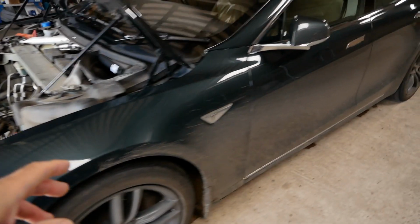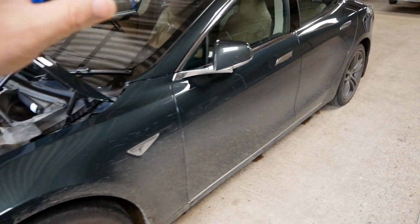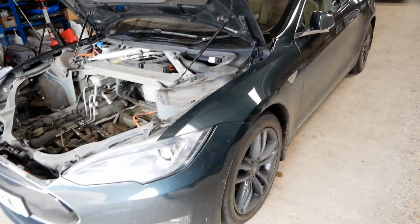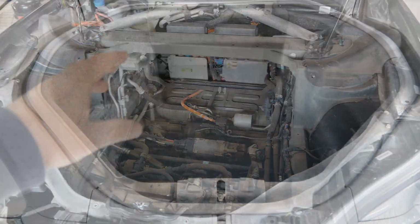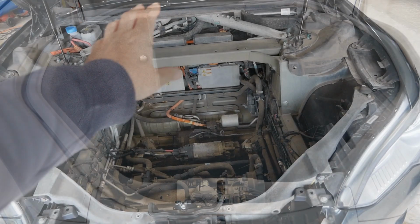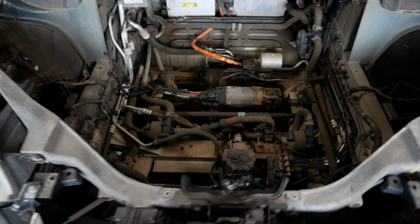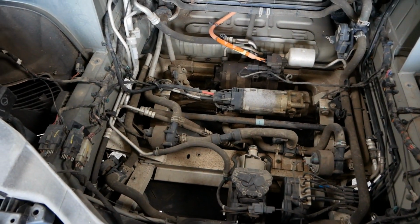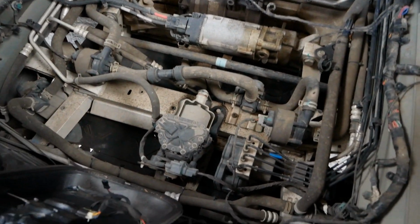So obviously, being a rear-wheel drive, the motor is at the back, so your engine, as it were, is on the back axle. And at the front, most of it is storage space, and being a single motor version, there isn't a motor at the front here, so you get this huge front storage space. But with all of that stuff removed, this is what it looks like, and there's actually quite a lot of stuff underneath here. Well, an awful lot of stuff.